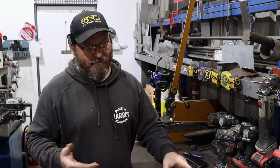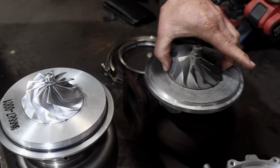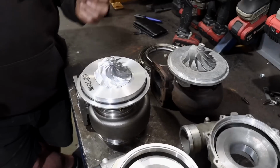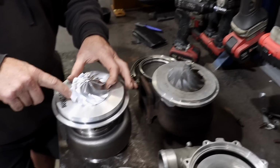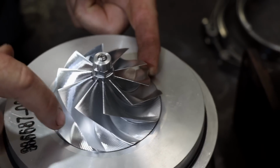But other turbo brands will measure the outer. Garrett used to measure outers like that. That's why this is called a 4094, because that outer there is 94 millimetres. But it's a 68mm inducer. The 40 is just the turbine size. You said that this one's smaller. So this has got a bigger inducer, but smaller exducer. Yes, it does. But there's another little thing that's come in recent times, which they call extended tips. So it's actually smaller overall size, but then these tips come out further, so you end up with more area.